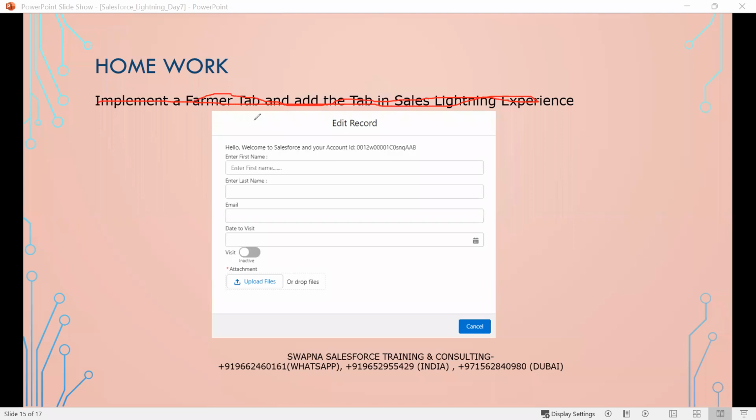So the homework is to implement: show the text, hello, welcome to Salesforce, and your account ID is, whatever the ID is. Enter first name, last name, email, date to visit, attachment. Any questions on the homework?